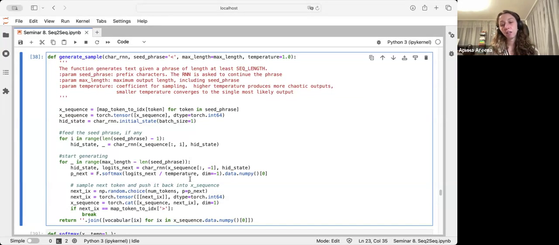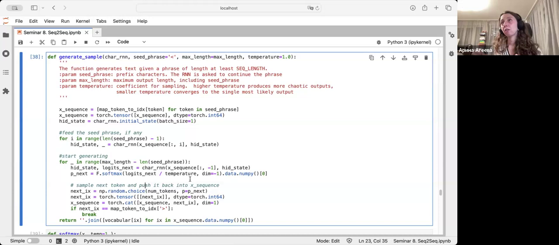After that we apply softmax to this vector, and softmax gives us the probabilities of characters in our vocabulary.